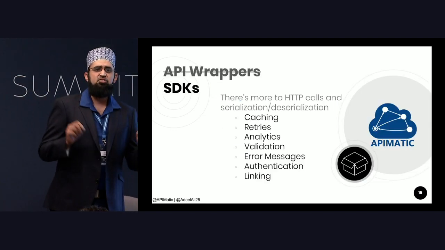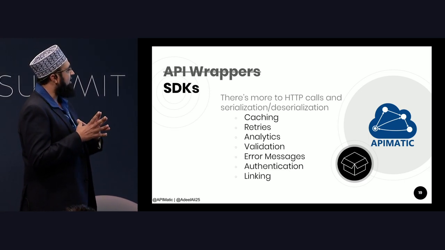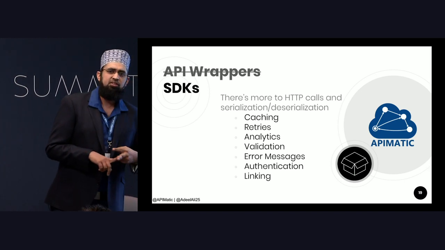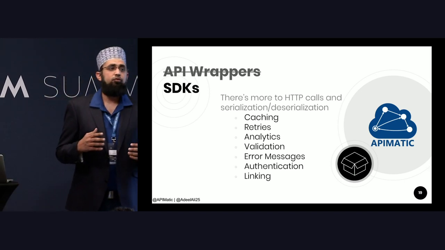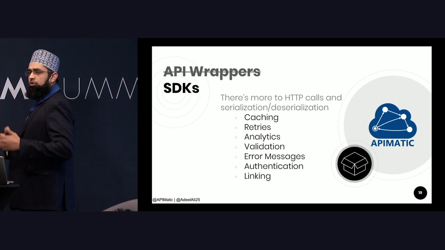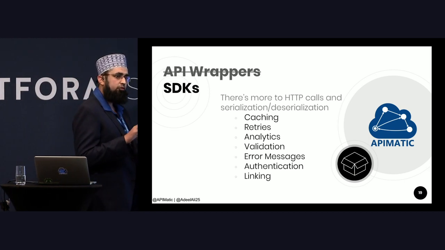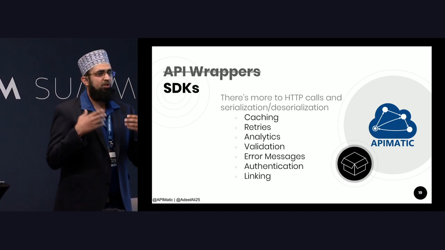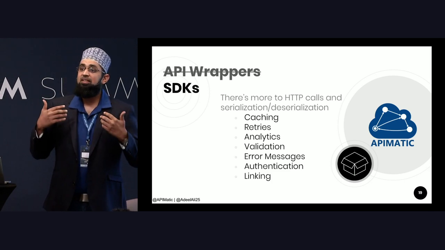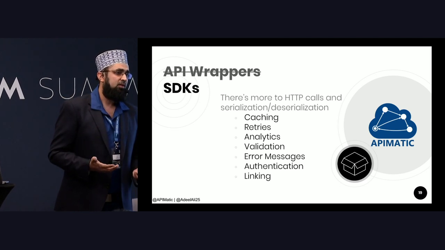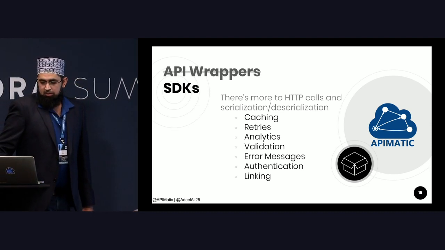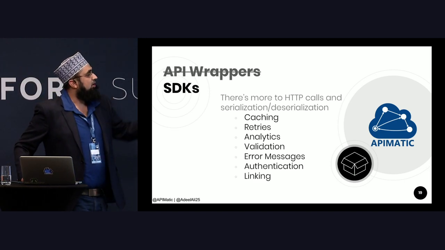We have been working with automatic SDK generation for almost four years at APImatic. If you talk about SDKs or API wrappers, providing HTTP calls and serialization and deserialization gives you a basic SDK. But what if you go an extra mile? You provide caching, retries, validation, authentication. Imagine your API provides an OAuth two-legged flow — of course a developer can learn to obtain the token and refresh it every 30 minutes. But what if another API provides a three-legged flow? You can expect him to learn that as well, but why not just do it for him? Make his life easier so he can focus on what is productive and unique. That's how we call SDKs — not API wrappers.